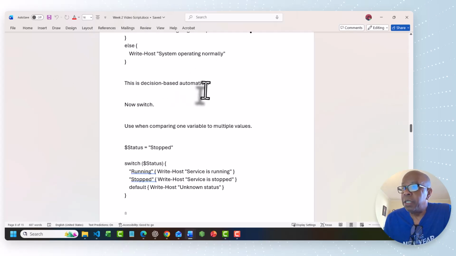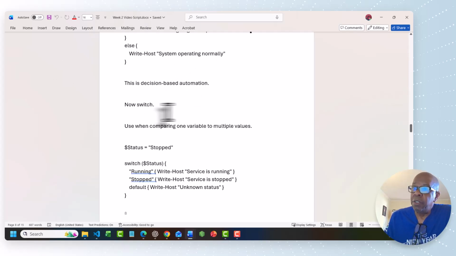Okay, so this is decision-based automation. We can also use a switch, comparing one variable to multiple values. Let's say that we set the status to stopped, and we switch based on the status. If it's stopped, we write services stopped.